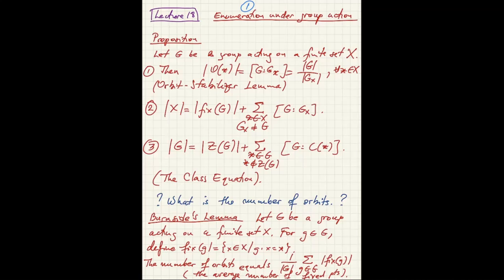The main result of today's lecture is what is called Burnside's lemma, which is stated a little bit crammed at the bottom of the page, but I'll expand it on the next page. And it answers this natural question. When we have this group action of a finite group on a finite set, we are interested in the number of orbits of this action. The orbit-stabilizer lemma gives us a formula for the cardinality of a given orbit, but Burnside's lemma will give us the answer to the number of orbits.